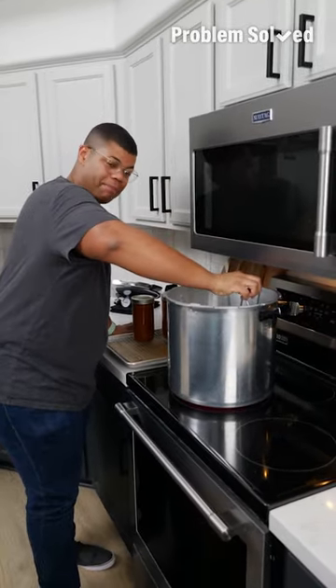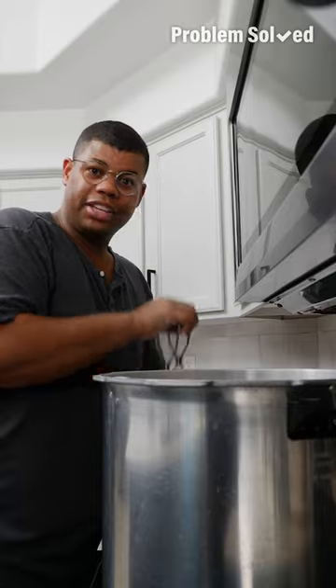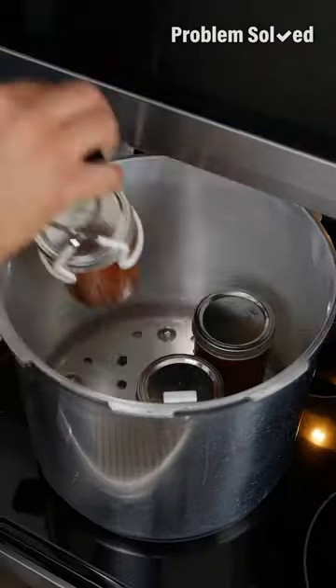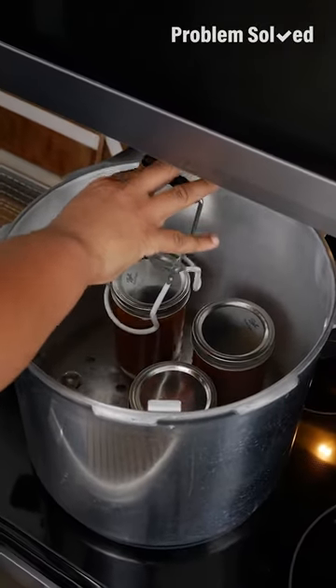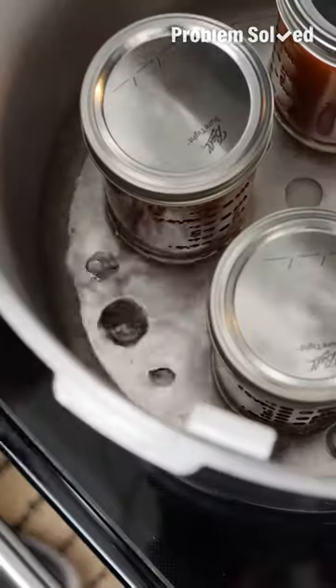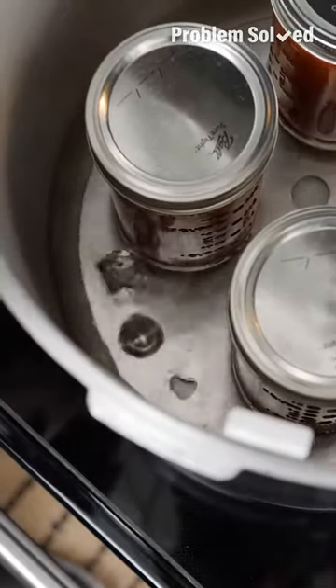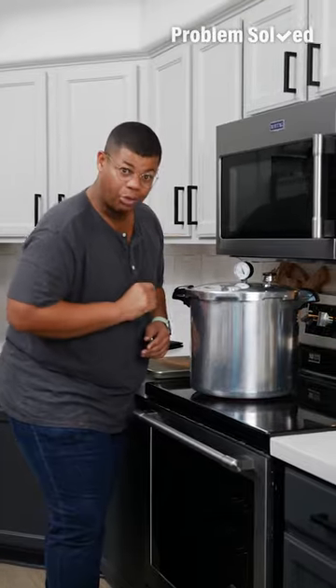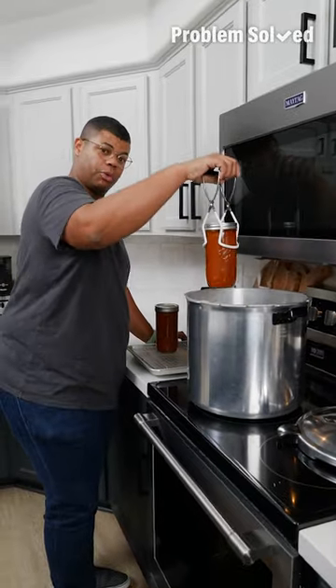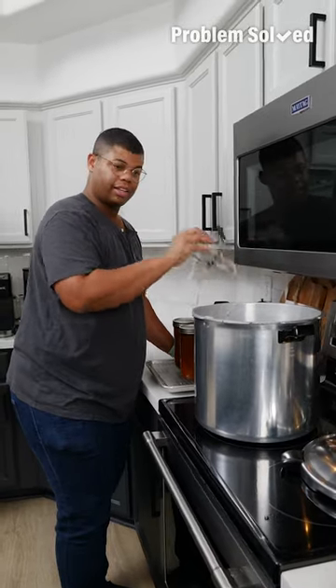You'll need to use a pressure cooker when canning meats and lower acidity foods — things like carrots, beets, and green beans need to be canned with a pressure cooker. High pressure allows water to reach higher temperatures, which will kill bacteria and make these shelf-stable. With the rack on the bottom and a few inches of simmering water, seal it up and let that pressure rise following the instructions for your pressure cooker. Leave these undisturbed at room temperature for 24 hours, then they're ready.